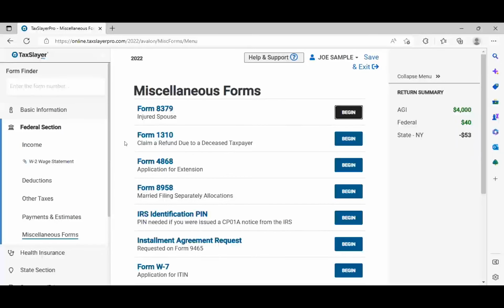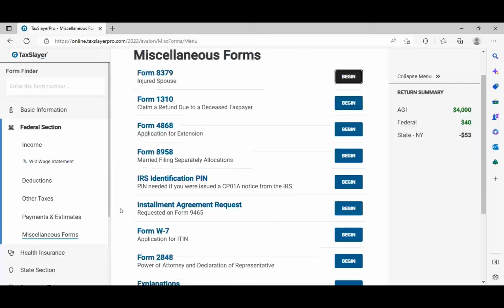for someone other than the taxpayer, that taxpayer's representative. An installment agreement: if somebody knows that they have to pay taxes, they can make an arrangement with the IRS to pay it off a little bit at a time. That is a request. It's not necessarily going to be accepted by the IRS, it's a request. Pay it off this way.